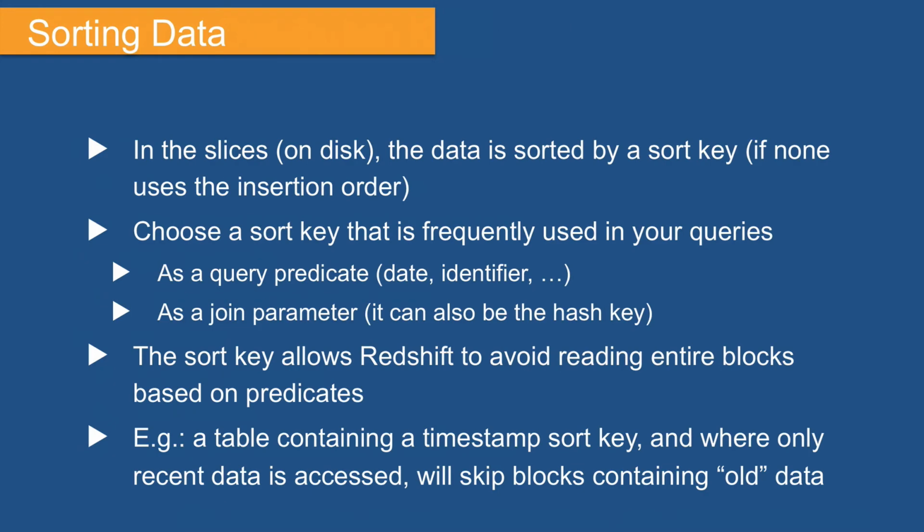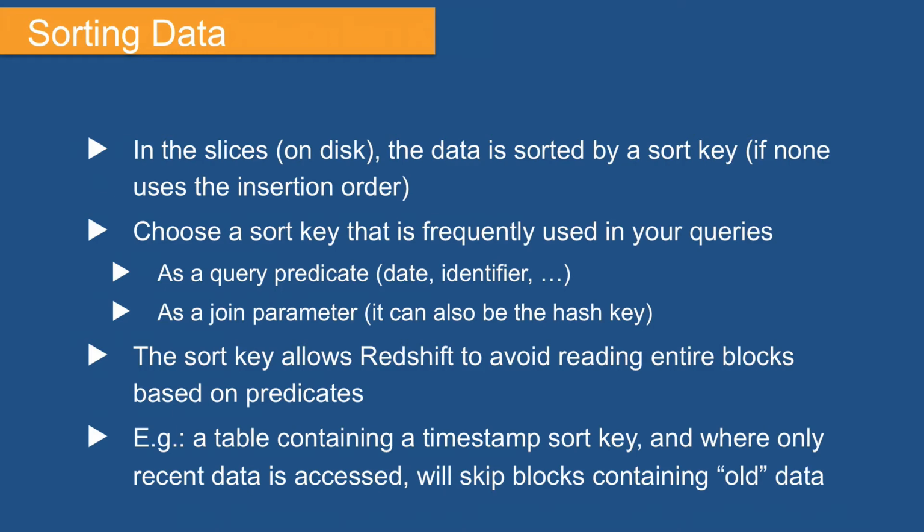Sorting data, again, it's useful also to think about the slice and node based architecture that we're working with here. And having your data sorted appropriately can help optimize performance of the cluster. Redshift stores column data in blocks. So for the sort key, the data blocks are marked, as we've already said, with the minimum and maximum value of the column. So this will allow Redshift to skip reading blocks that are not relevant to the current query. So if you use sort keys, that can help you take advantage of that feature and avoid reading entire blocks if you don't need to do so.